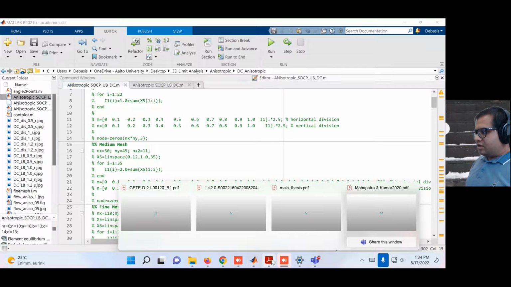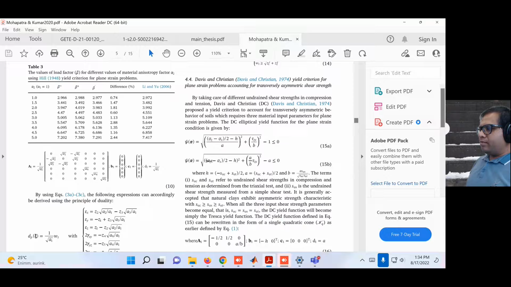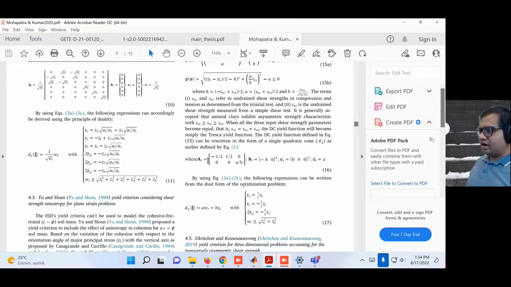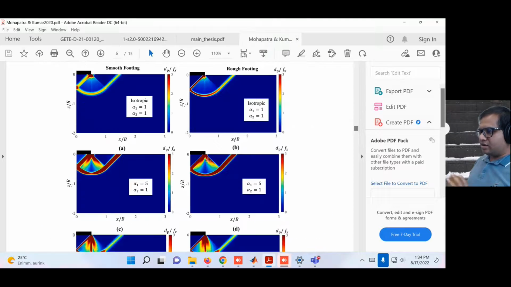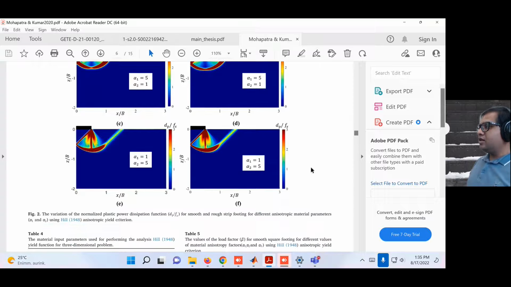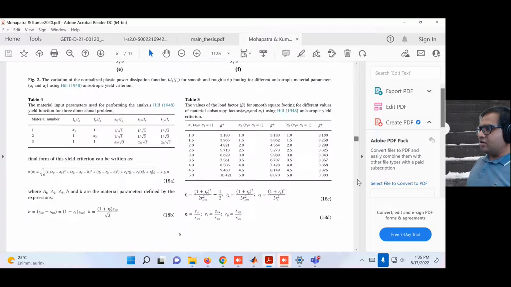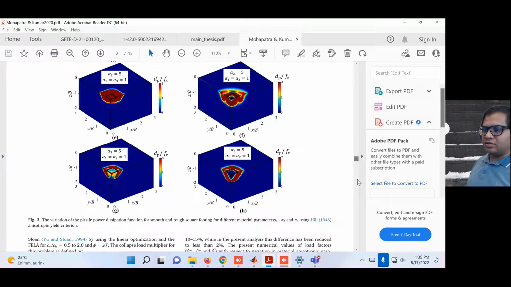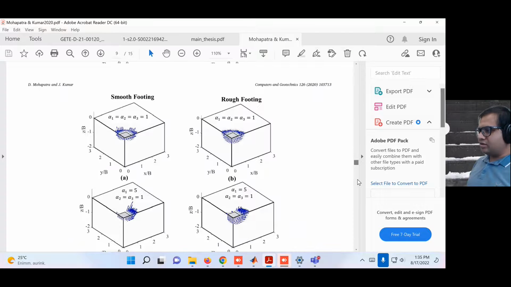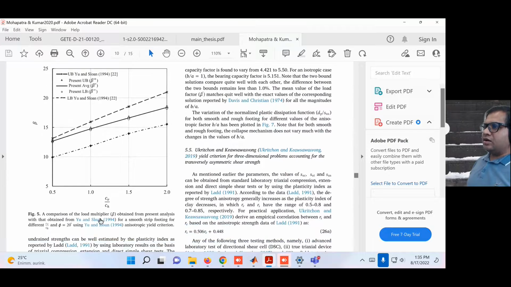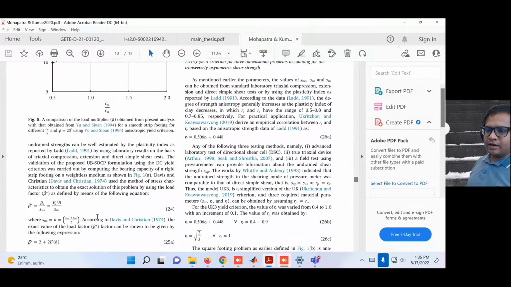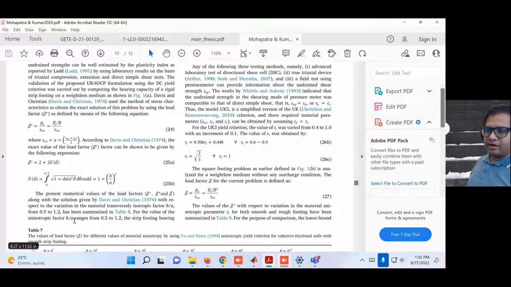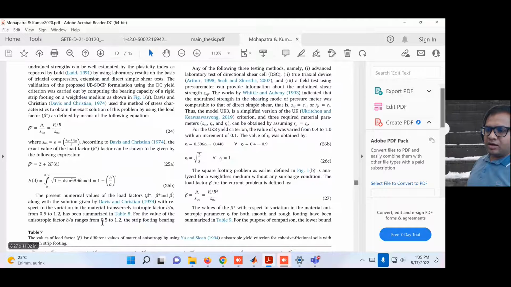I have also mentioned here that if you want to make the yield criteria anisotropic, then you have to change the B by A ratio. For this case the B by A ratio is 1.